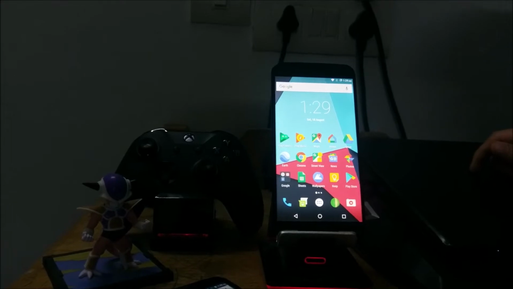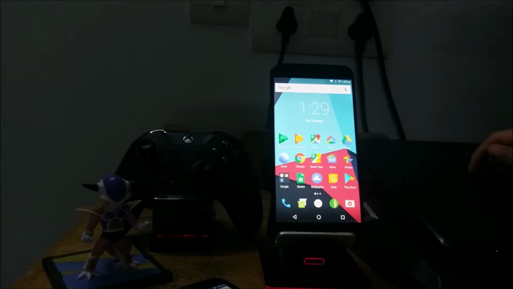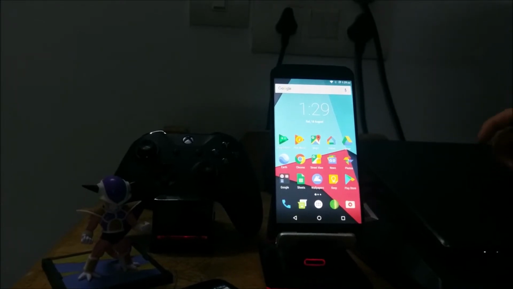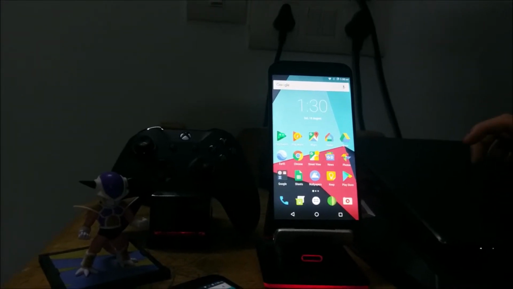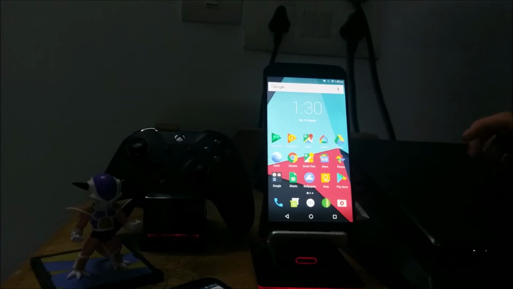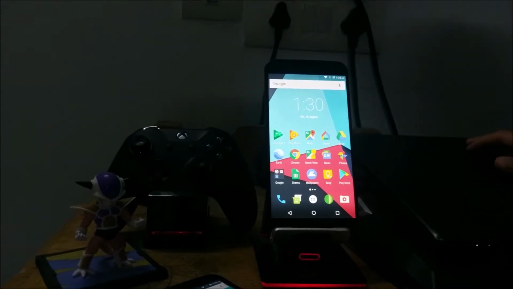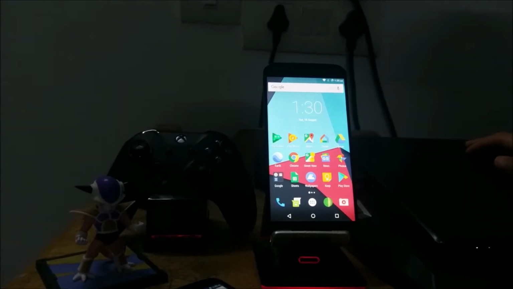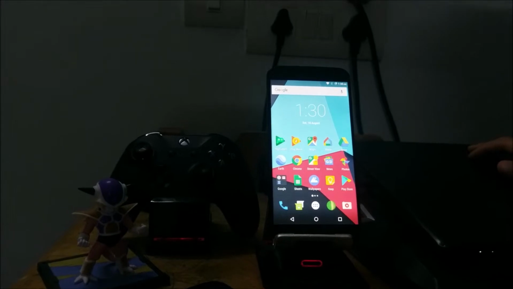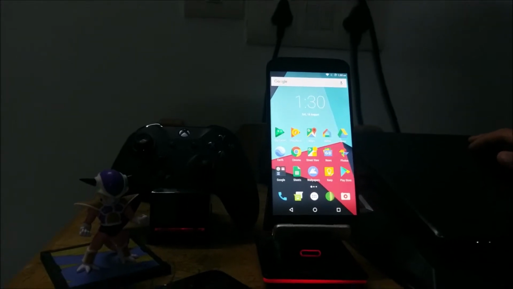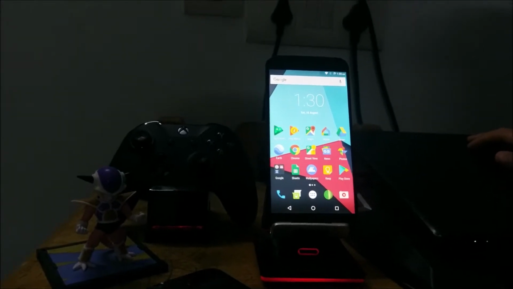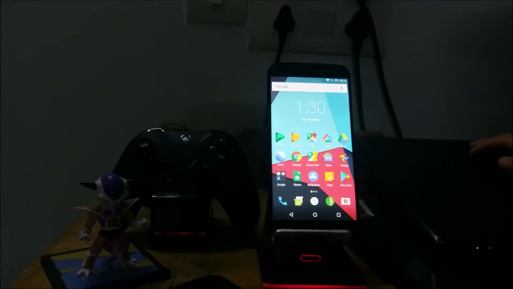I think one of the main reasons people decide to do something like this is because they want a custom ROM or a custom kernel, and you can use custom ROMs to change the look and feel of your device. You can have a Pixel ROM, you can have an MIUI ROM, which is what Xiaomi phones ship with. Kernels, on the other hand, can either make your phone faster by pushing the CPU or limit and cap your CPU performance to increase battery life and things like that.